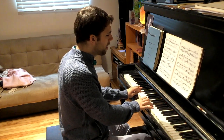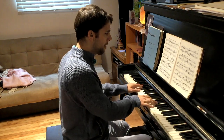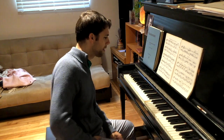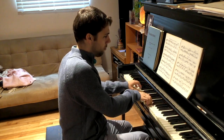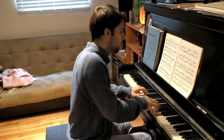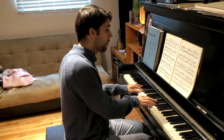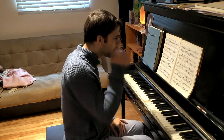So risoluto sounds like we have a certain resolve, let's say. We know where we're going. It's very confident. Even though we're going in another key, we're very committed to it. We're very sure about what's going on. Start soft here. That can be a good way of practicing it very slow. And again, you have those triplets. So you can keep them very straight. They are triplets, yes. Yeah.